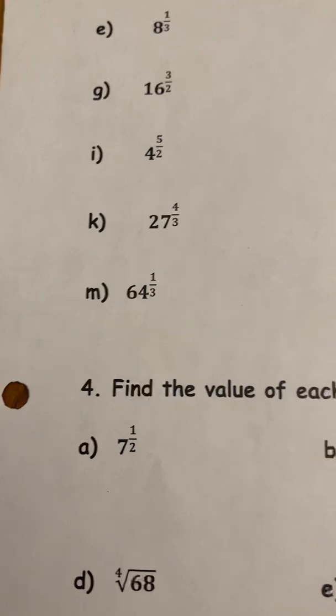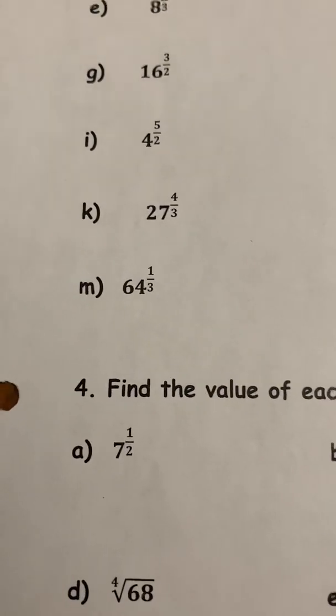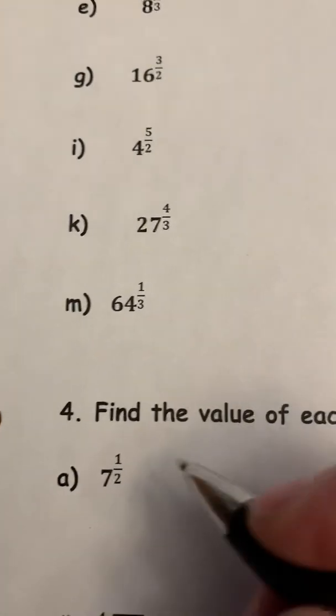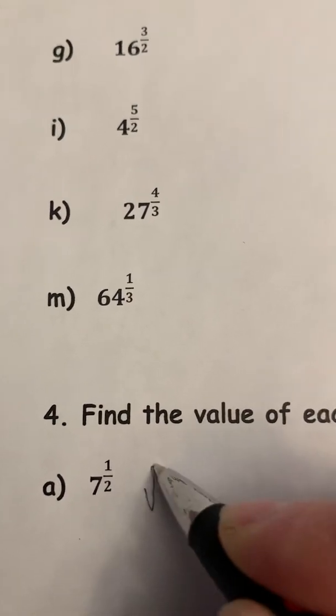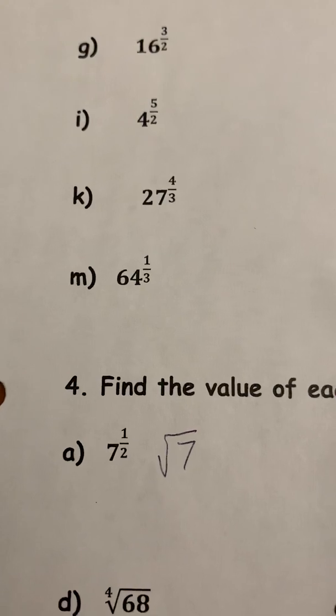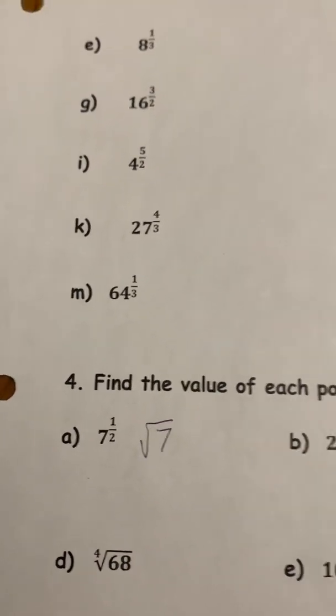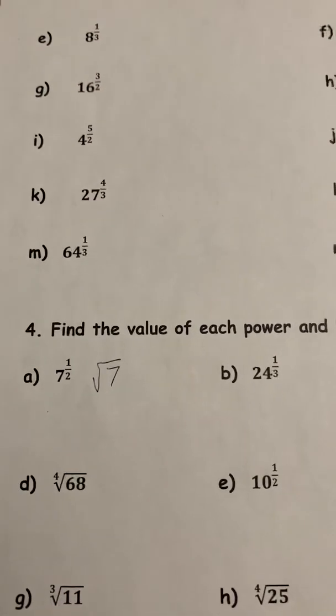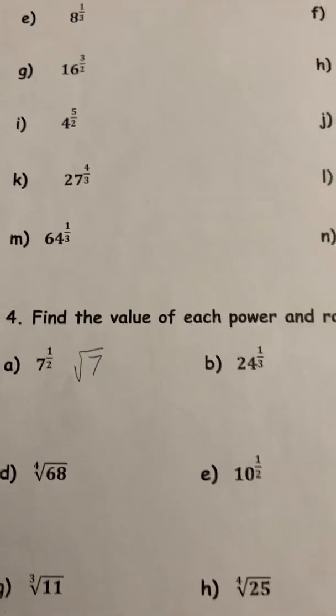Okay, and this one here, so the same over here. We're just going to redo that. Same here. We're going to find the value of each power and radical to the second decimal place. So what I'm having you do here is write it as a radical, but you're going to need to use your calculator this time, okay? So just getting some real good practice with your calculator. Okay, that's it. Give that a whirl, and we'll meet again tomorrow.